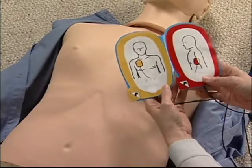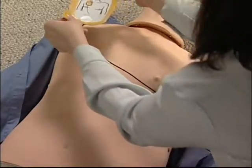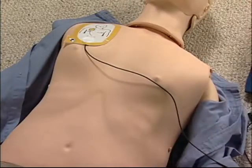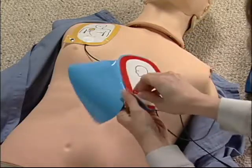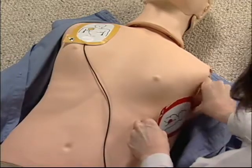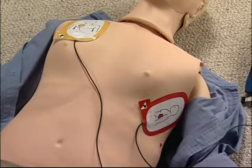Peel one pad off blue plastic. Apply pad to bare skin, exactly as shown in the picture. This pad goes here, just like in the picture. Press pad firmly. Peel other pad off blue plastic. Apply pad to bare skin, exactly as shown in the picture. The other pad goes here, under the arm, again, just like in the picture. Press pad firmly. It doesn't matter which pad you stick on first.